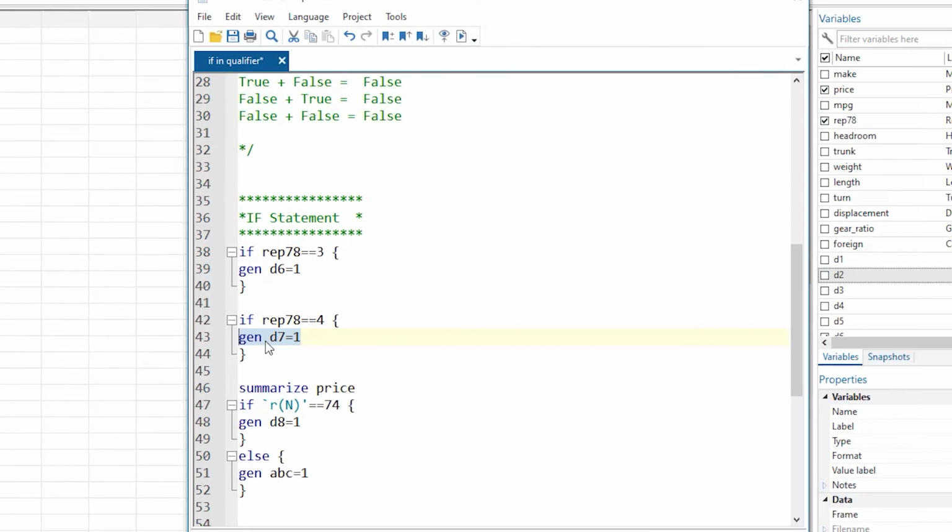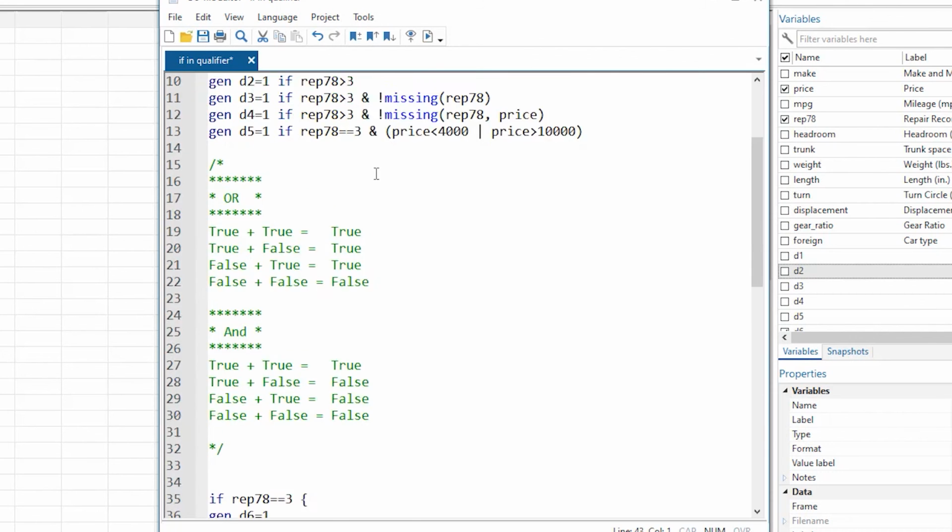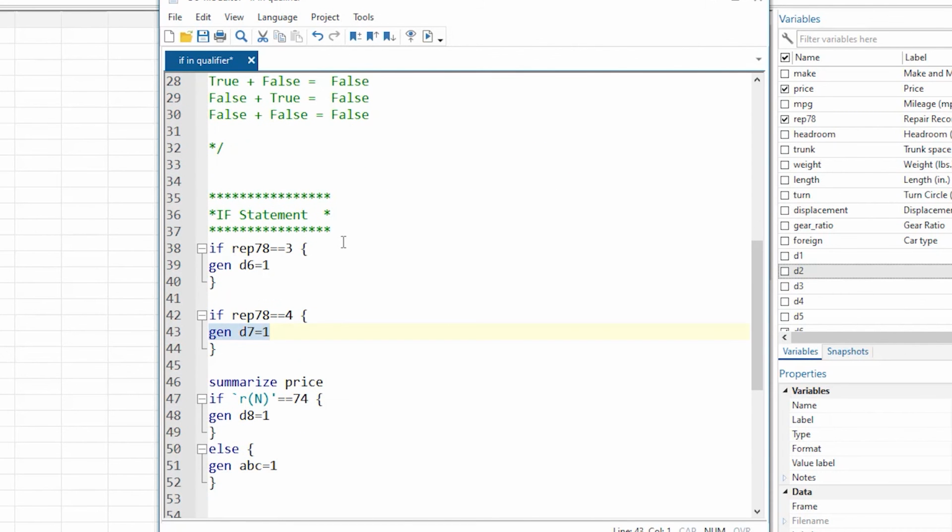So what it is doing is that the if statement, if we use the variable name, would just look at the first value of the variable. But instead, what the if qualifier would do, as we have done previously, is execute the command for each line one by one, checking whether the condition is met or not.